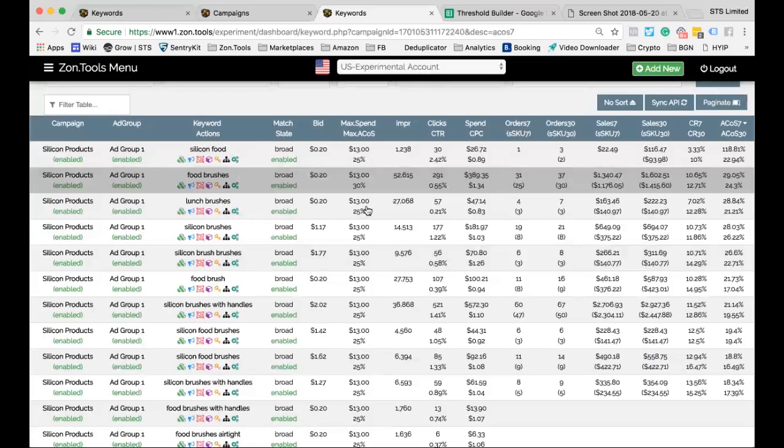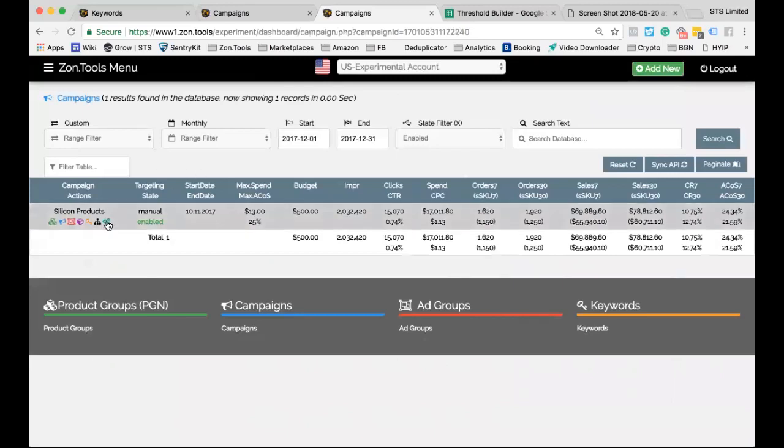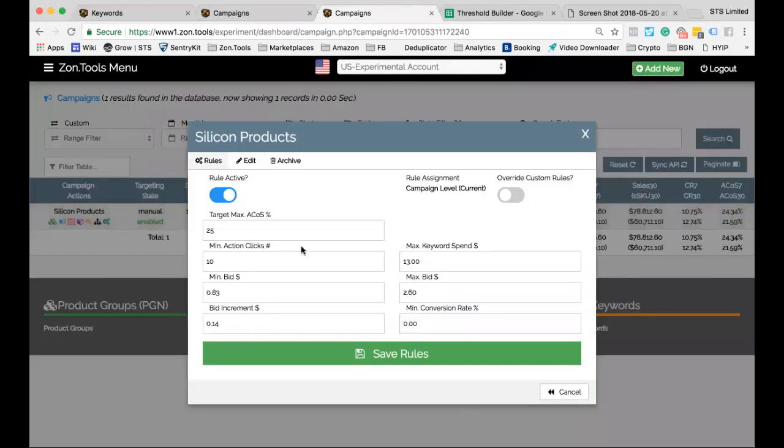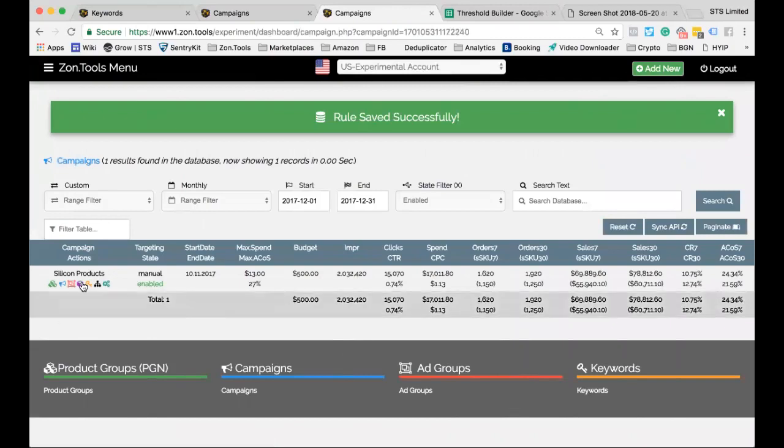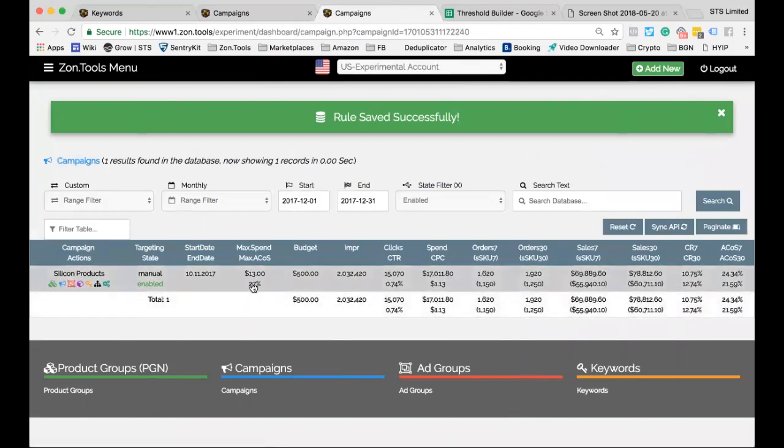Now, for instance, if my profitability increased, I can come back at campaign level. Look, everything is 25 except this one, which is 30. I can simply go back at campaign level. I'm changing my strategy. I don't want to run at a 5% profit anymore. I want to increase my ACOS for everything inside to 27. Again, I can do it on the fly without having to create a new campaign, which is also a limitation of other tools. So right now, I changed the ACOS threshold with one click at campaign level.